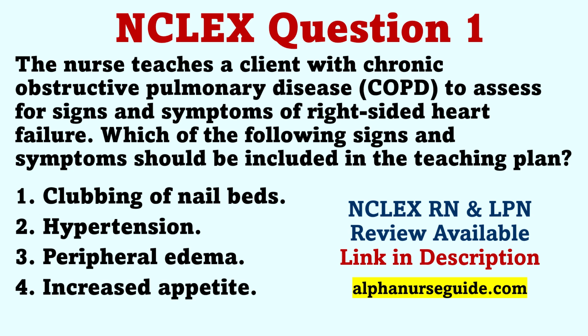The correct answer is 3. Right-sided heart failure is a complication of COPD that occurs because of pulmonary hypertension. Signs and symptoms of right-sided heart failure include peripheral edema, jugular venous distension, hepatomegaly, and weight gain due to increased fluid volume. Clubbing of nail beds is associated with conditions of chronic hypoxemia. Hypertension is associated with left-sided heart failure. Clients with heart failure have decreased appetites.